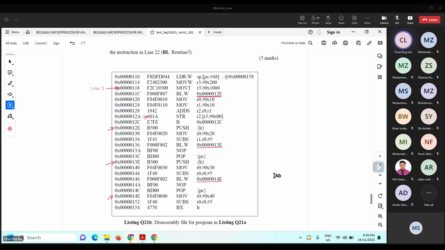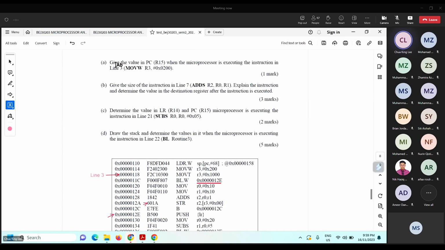So how is it, class? Your answer is just around here. Try to guess. The question is: what's the value of PC when the microprocessor executes this line, which is line 3?